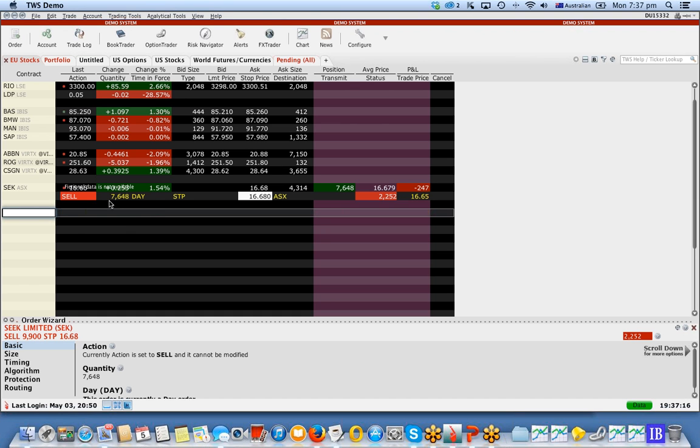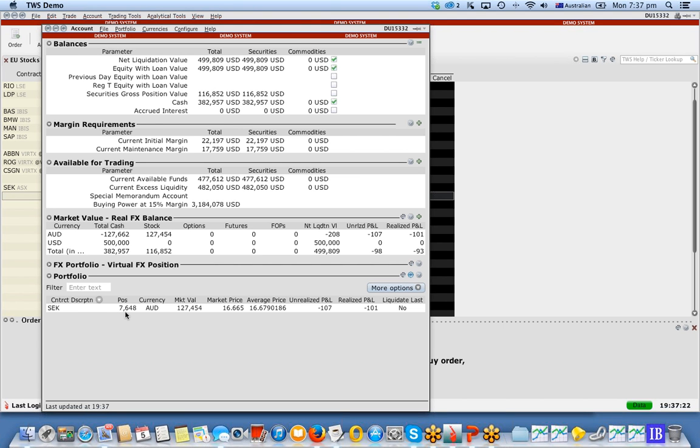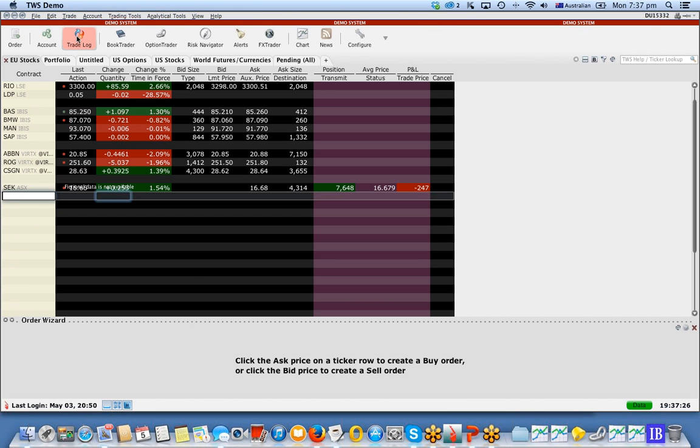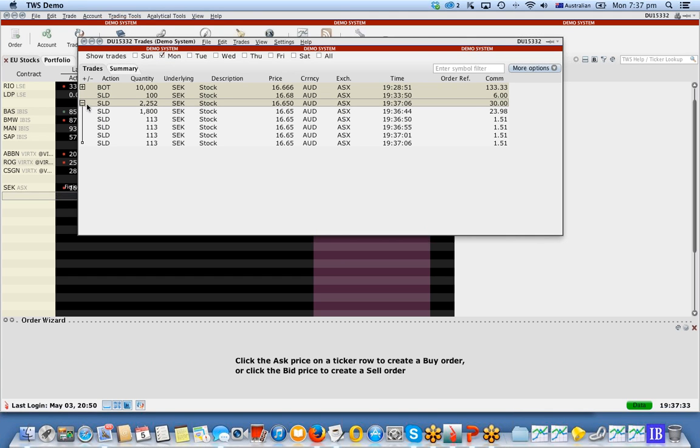We sold some, and we still have some quantity. And we can always check here: 7,648 remaining position. All right, and you can see again trades just going through here, sold, and if you click plus, you'll see how much you sold and what the price was. And notice that it has triggered, but because we placed it at market, it actually went through at 1665.